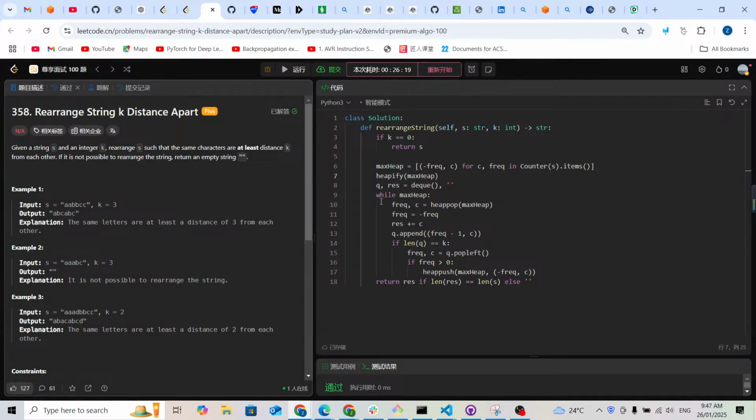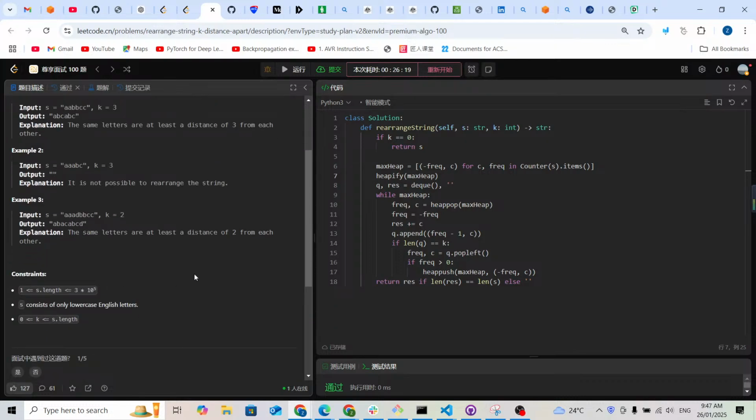Because this is a heap, this is our max heap, and we're going to use all the characters if it is possible, so it's going to be the length. It's going to be n log n time complexity, because each time we pop it out from the max heap.